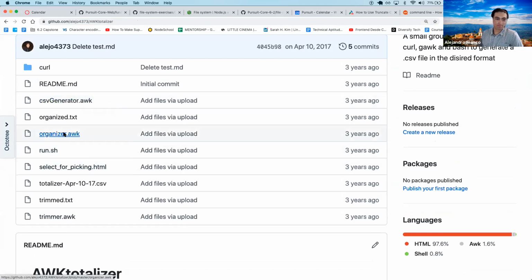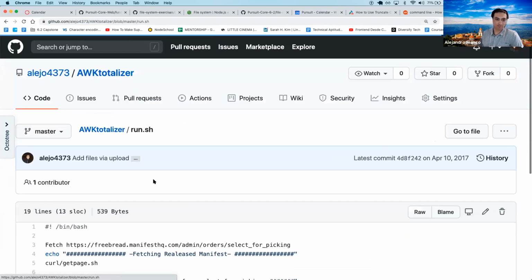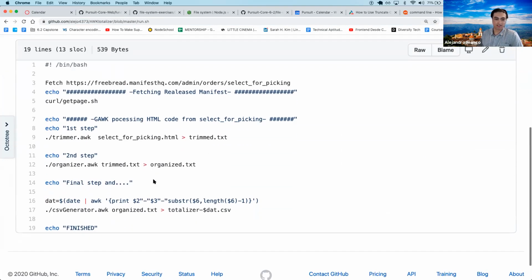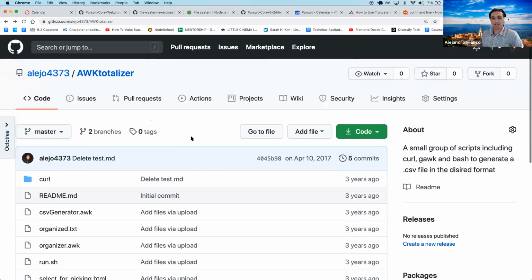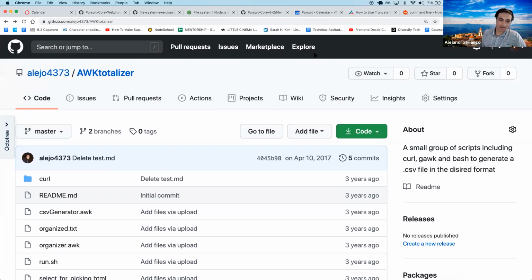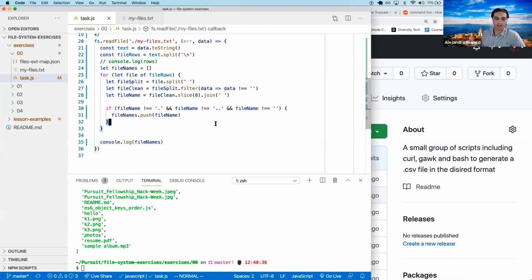And then with duct tape, I put everything into a file here that would do what I wanted. But the point is that dealing with files is common, and now you know how to do that with JavaScript.